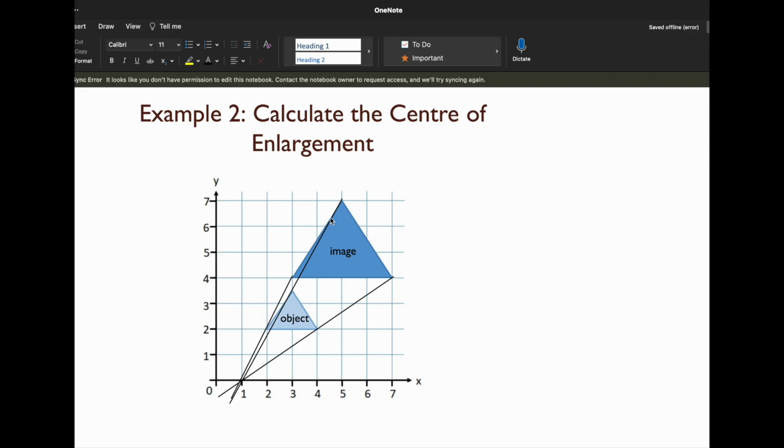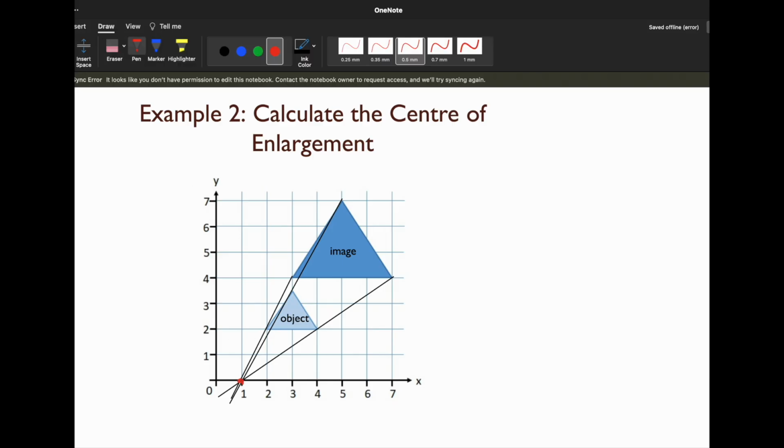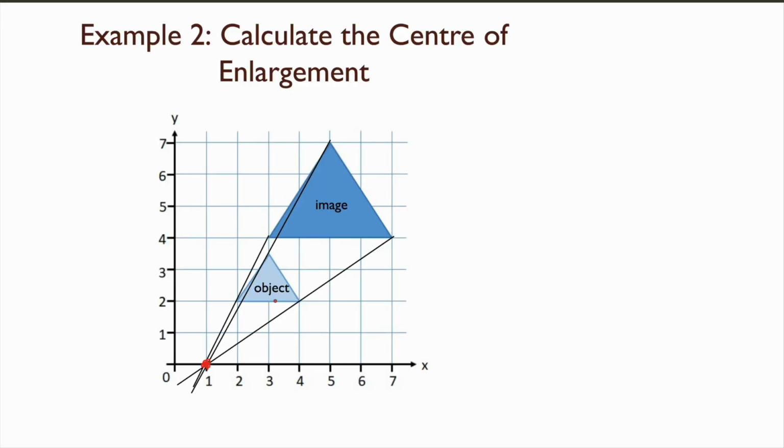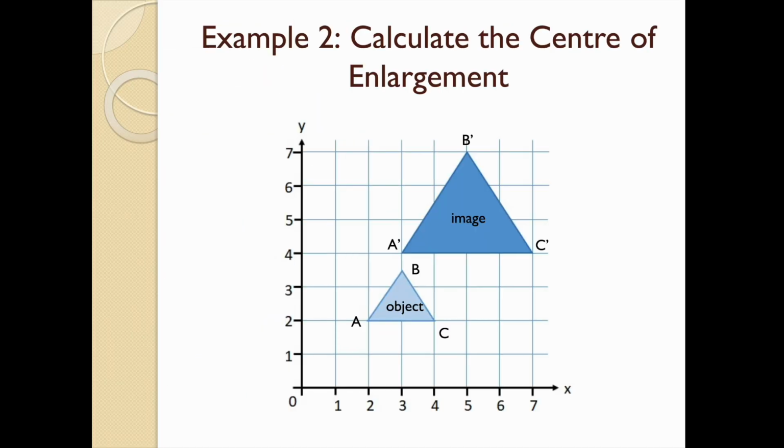Now, all these lines that we connected to the corresponding points connect to this point right here, which is 1, 0. So right here is 1, 0. So this here is the center of enlargement, okay? So the center of enlargement for this here is 1, 0. Anybody got that? Right, so 1, 0. So these corresponding points, they go here to here, and B connects to that, C connects to that. So then we have 1, 0. So that's the center of enlargement.